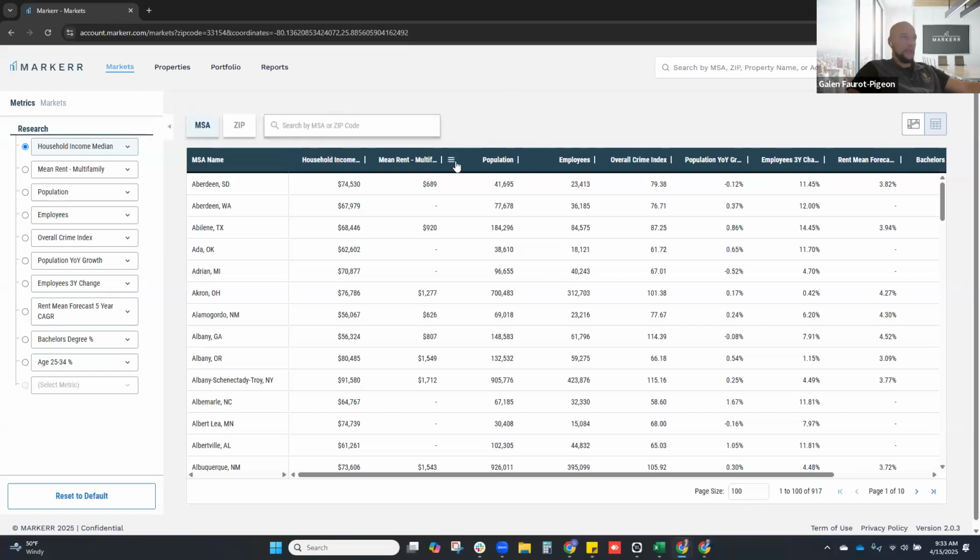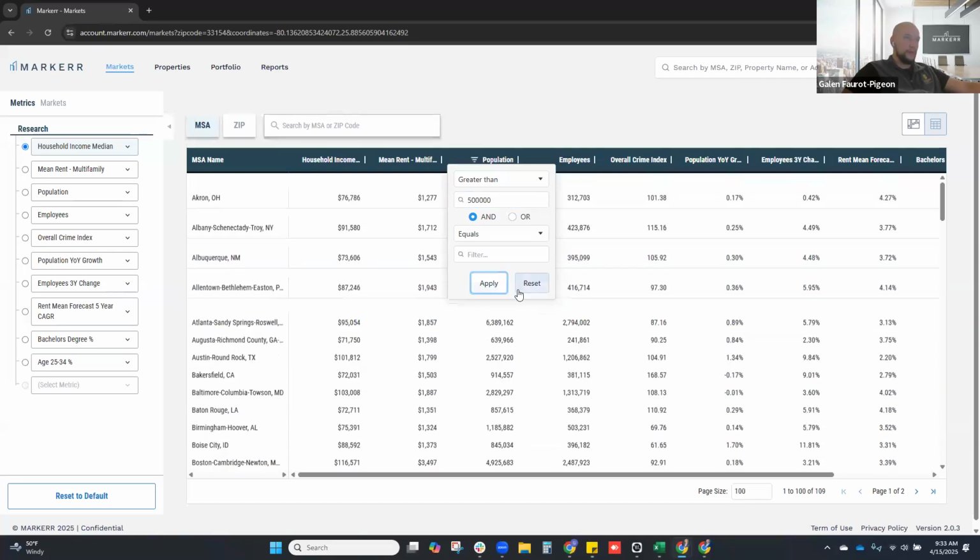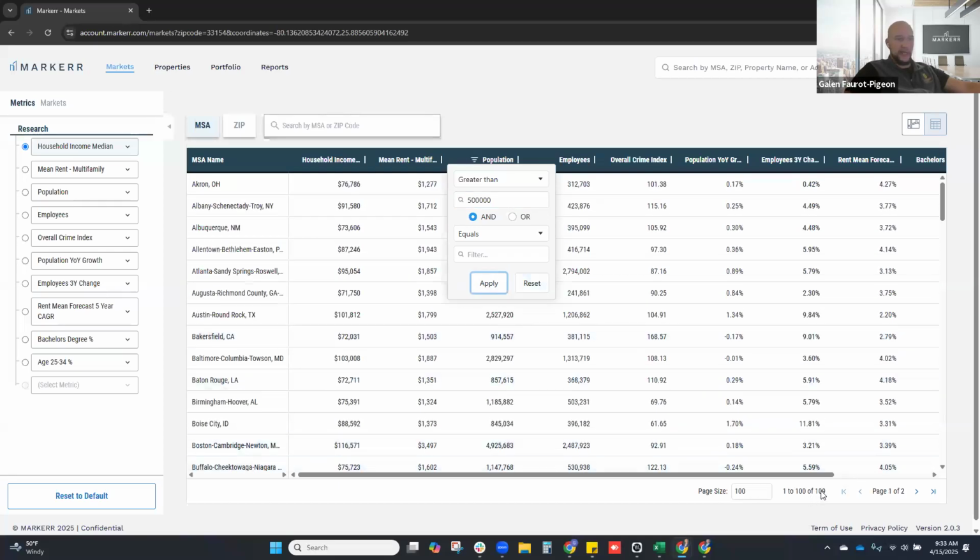What you can do here is a lot of times filter to your specific investment strategy. So a number of our clients use this today really to help them make their capital allocation based decisions or get down to their specific subject markets. So for example, you want to look at markets that are greater than 500,000 folks. You'll see it cuts it down from 900 to a little over 100.